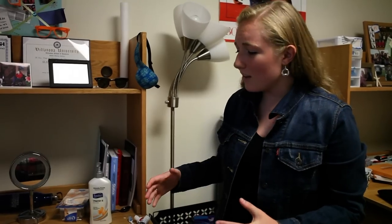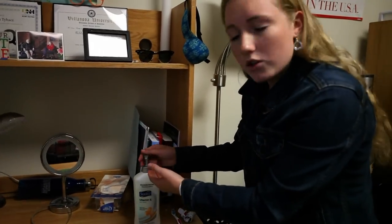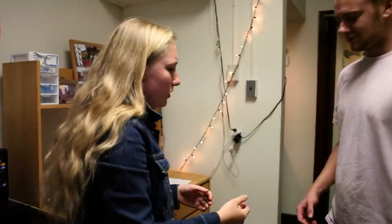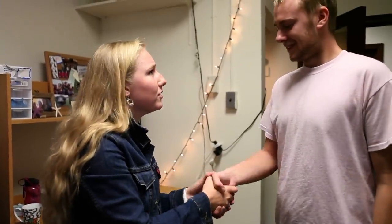Yes! We can move on to the desk area. Specifically, this is my supplementation station. So as you can see, we've got some very nice suave vitamin E. Being an active face around campus, I like to have supple hands. I can demonstrate if you'd like, just so you can see the pleasure that comes out of people's eyes. You, sir! Good sir, okay. How's that feel? Supple. It's a good one, isn't it?